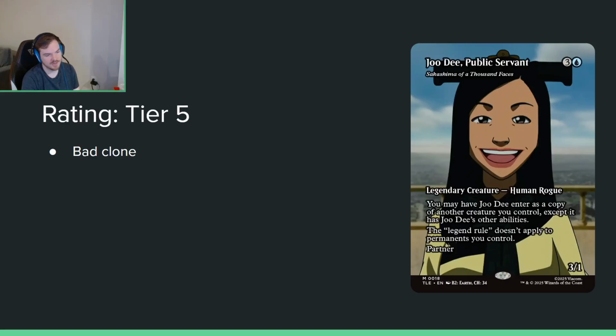Jodah, Public Servant, 3 and a blue for a 3/1. You may have it enter as a copy of another creature you control, except it has this creature's other abilities. The legend rule doesn't apply to permanents you control, and it has partner. Not a card that matters for limited. It is just another clone, but even worse than regular Clone because it can't copy your opponent's stuff.